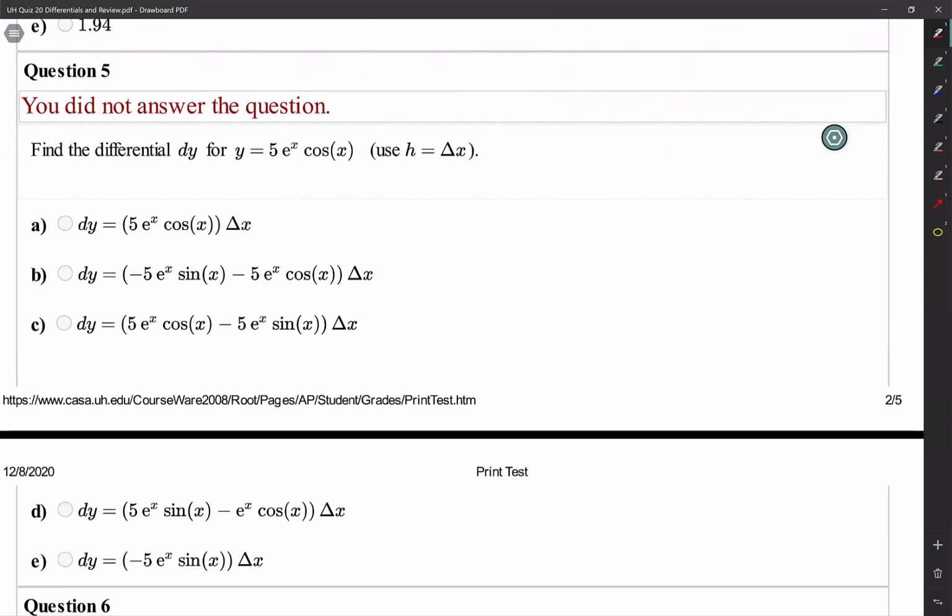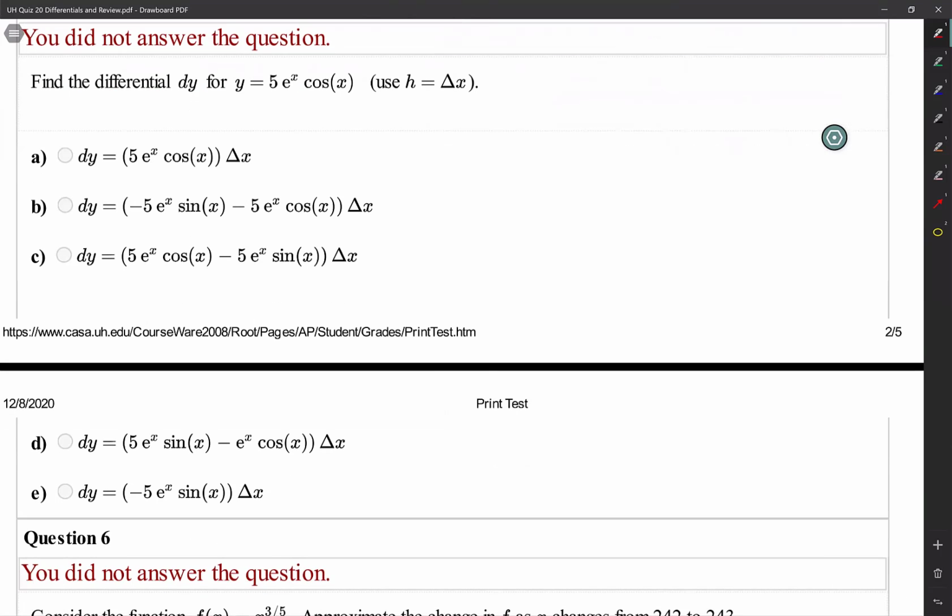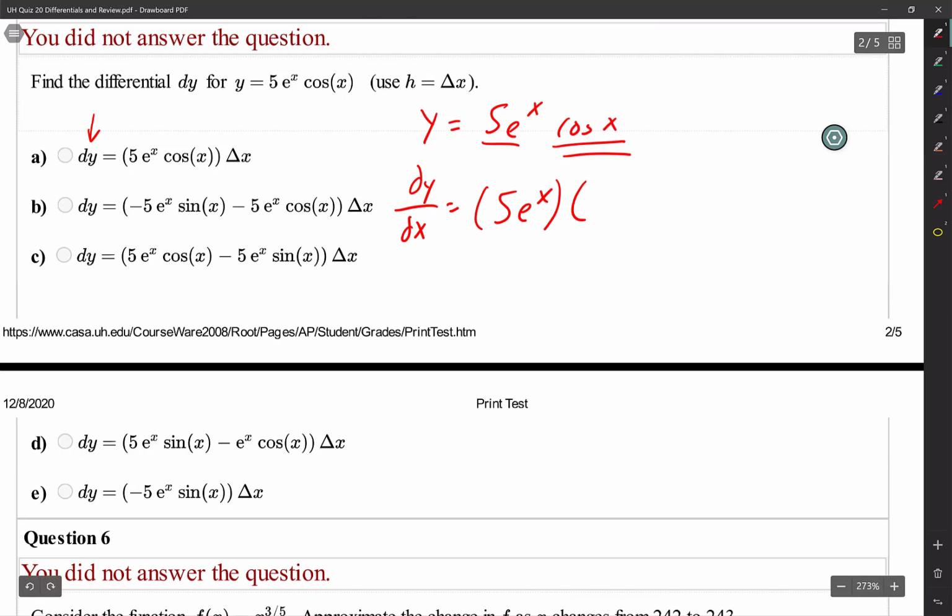All right, so on this one, guys, we haven't really talked much about it because there's a specific reason why we haven't talked about it. So they want us to use delta x. It's very simple, so you'll see what I'm talking about right now. So we have this equation, y equals 5e to the x cosine x. And you can see here that they have dy's in there. All the answers are dy's. So we're going to take a derivative, but we're going to write it like this. dy dx equals, and then look, you're going to do product rule. So you're going to say first, 5e to the x times the derivative of the second. The derivative of cosine is a negative sine x plus second cosine x times the derivative of the first, which is just 5e to the x.